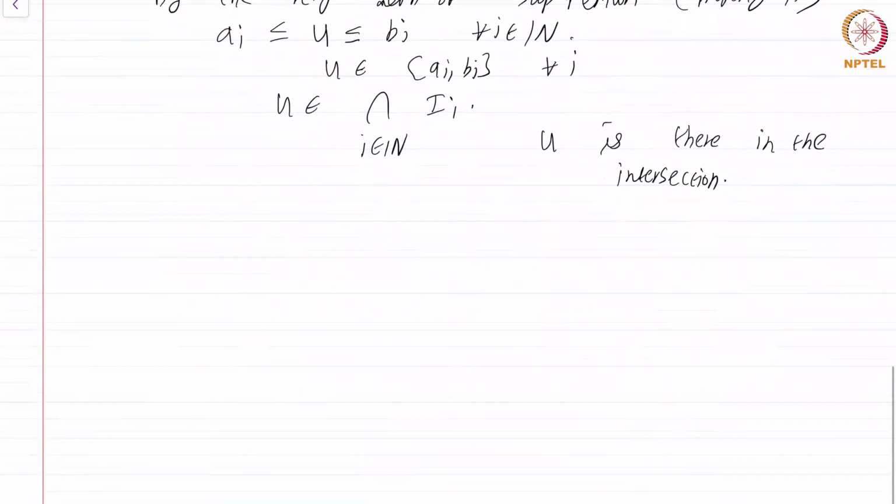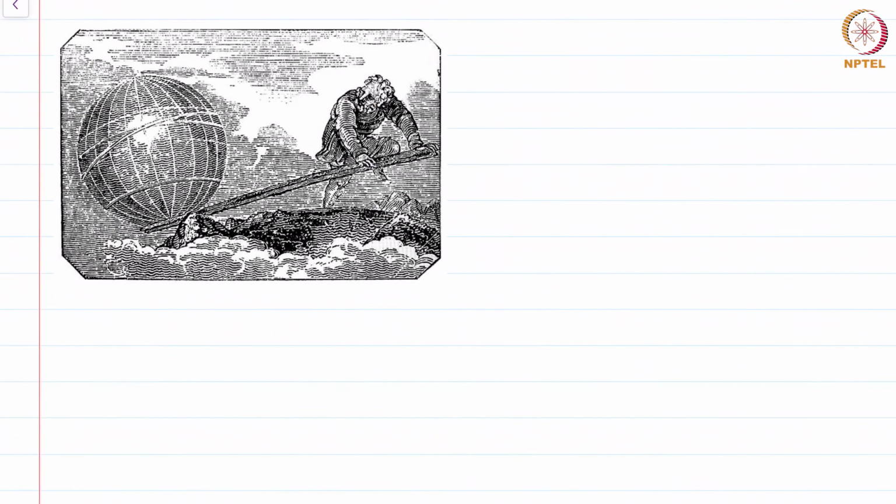Now we come to the second intuitive property possessed by complete ordered fields, called the Archimedean property. It is said that the great Greek mathematician Archimedes remarked that, "Give me a lever long enough and a place to stand on, and I shall move the earth." This is nicely illustrated in this engraving from Mathematics Magazine, published all the way back in 1824.